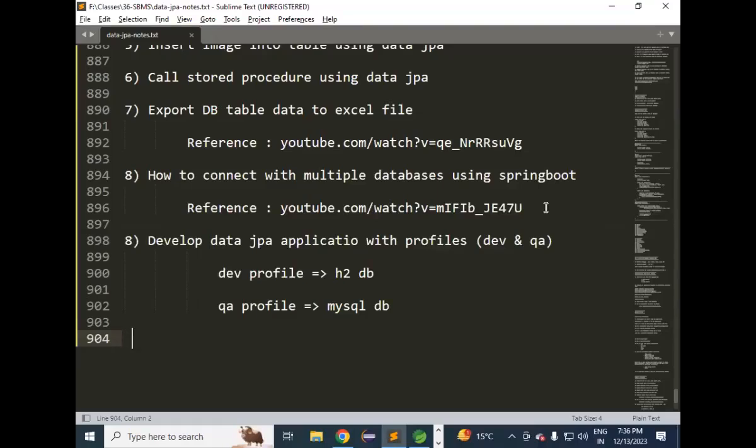You can configure that. In real time, every environment will have a different database. Different database does not mean dev on MySQL and prod on Oracle. It means the same server, but multiple instances will be available, and the credentials will be different. In MySQL, we create a DB name, and like that you can create multiple DBs. Yes, you can do that. Got it? Any questions?